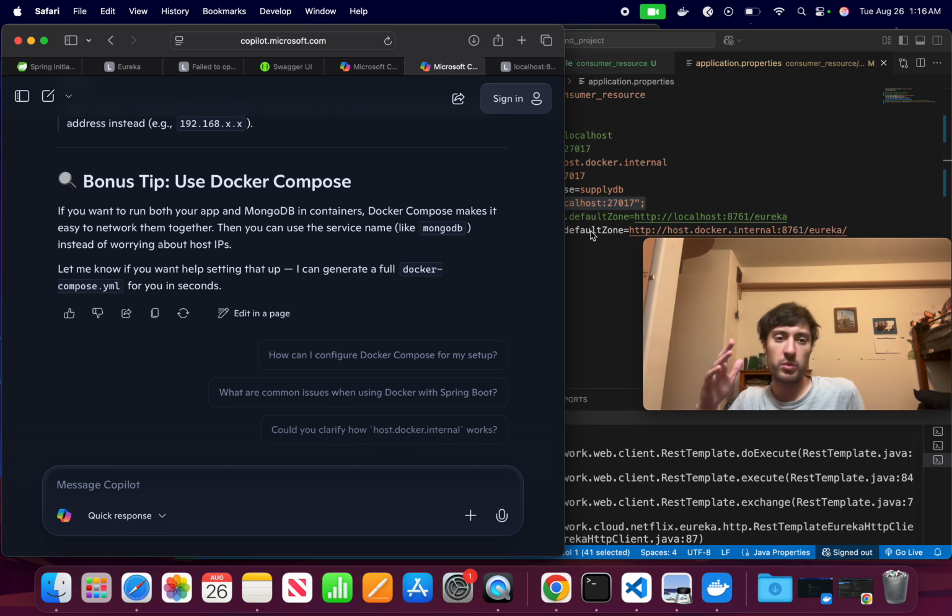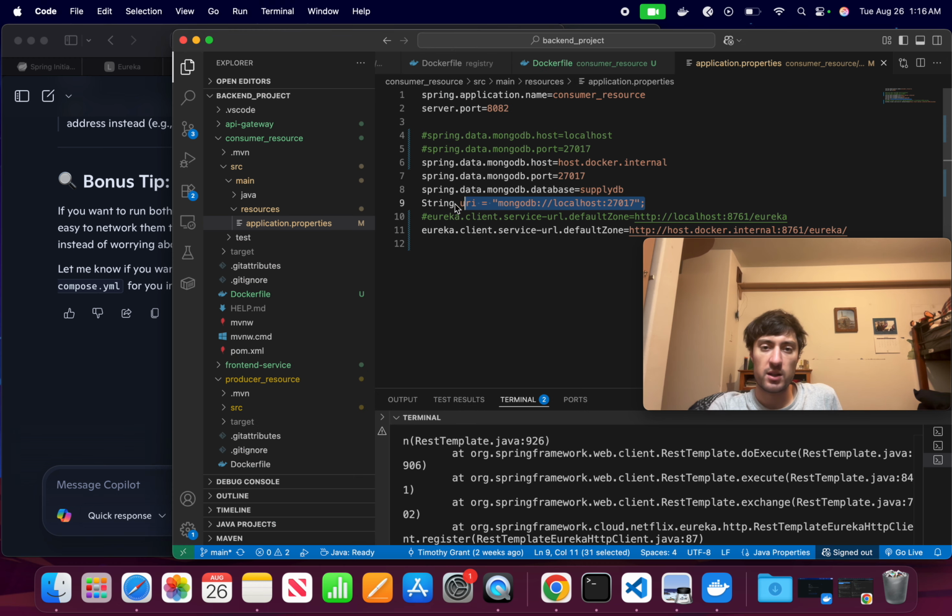If you want to run both your app and MongoDB in containers, Docker Compose makes it easy to network with them. You can use the service name like MongoDB instead of worrying about host IP. Okay. That sounds like a next video kind of thing.